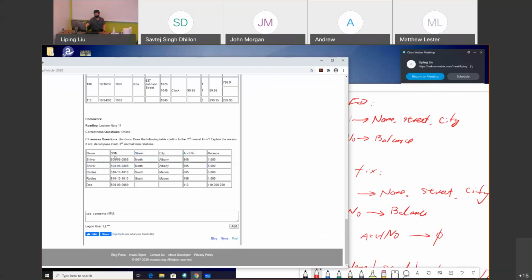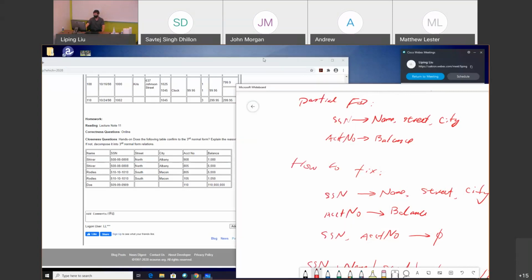So here, social security number. Do you know that banks collect your social security numbers, right? So they have to use your social security numbers to identify you, right? But not in some other instances. For example, if you go to a shop to buy things, and they ask you for your social security number, don't give it to them, okay? All right, any other questions?